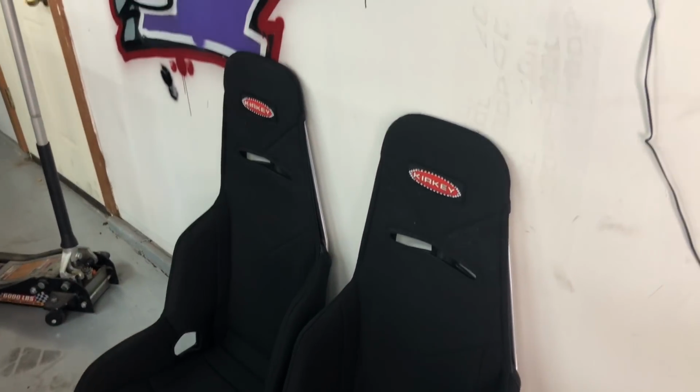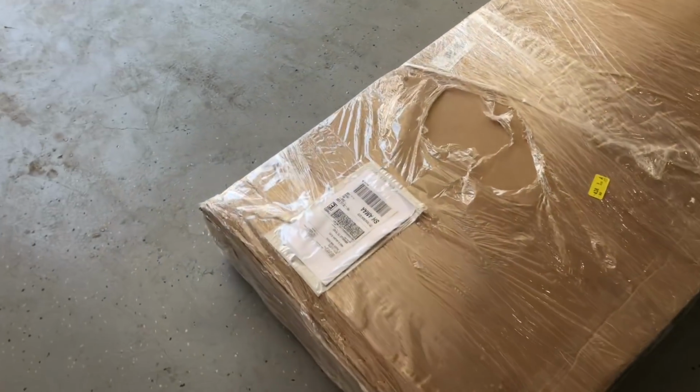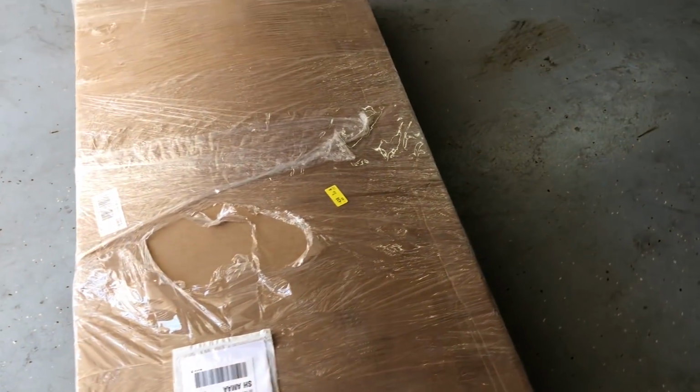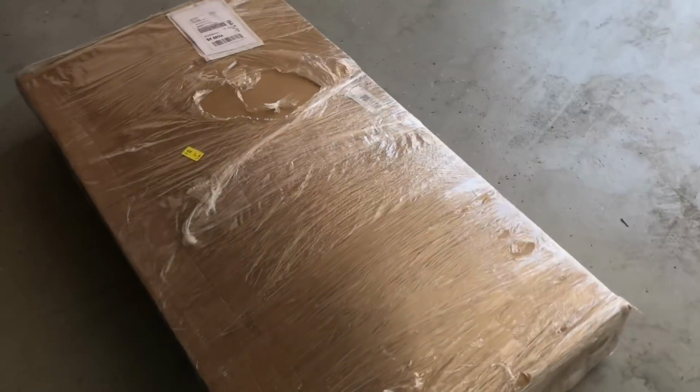The harnesses will be here on Monday, so I'll make a separate video showing you those. And then we're just waiting on one more part so we can get those in. Now this piece I'm really excited for. This is the rear seat delete kit. So without further ado, let me open this so you guys can see this beauty.